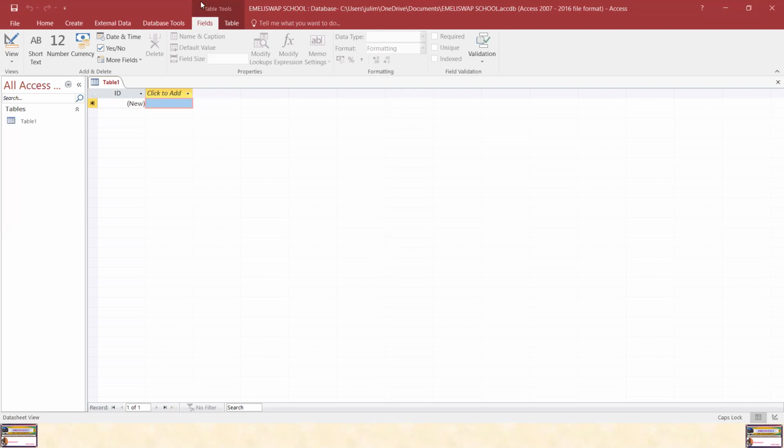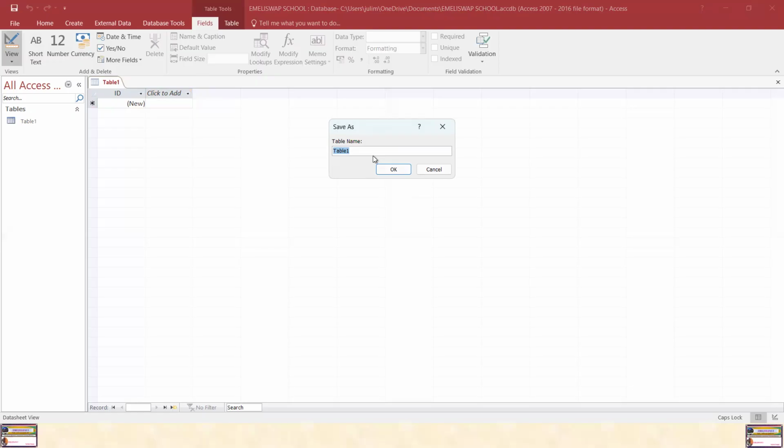So we have created a database, or in other words, we have given our database a name. The next thing we need to do is to design each of the tables that we have discussed. Our first table is the students table. So what we are going to do is continue with this list of fields here, but we are going to click on the design view.